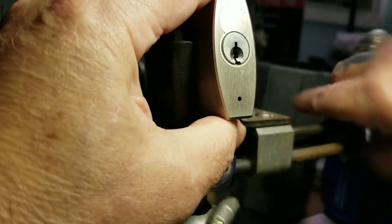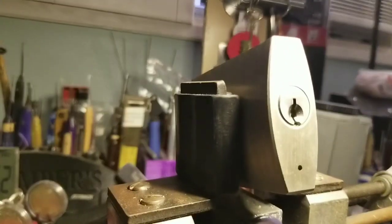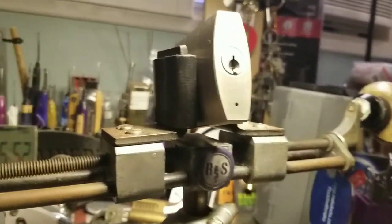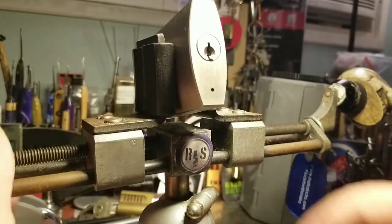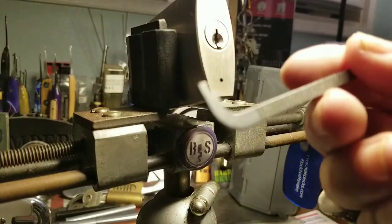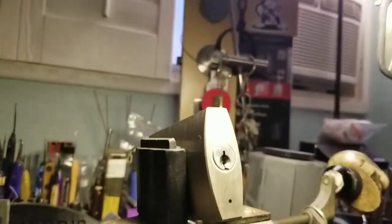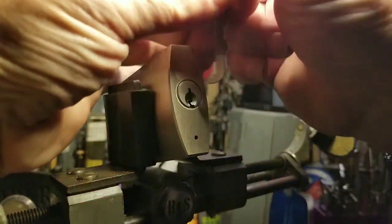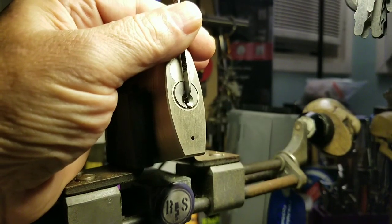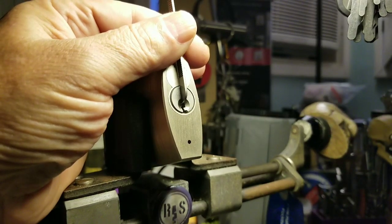Let's get everything ready. Sorry about that, guys — always something with this camera. We're a little bit close, let me pull back a little bit. We're going to be using my new fat tension bar, 5.0, I believe it is. And if I can get this thing to stay where I want it, it would be good. Just a little bit of slop in there, but I'll take it. I'm going to use two custom picks here, both made by Jason Carlson. Let's see what we can do.